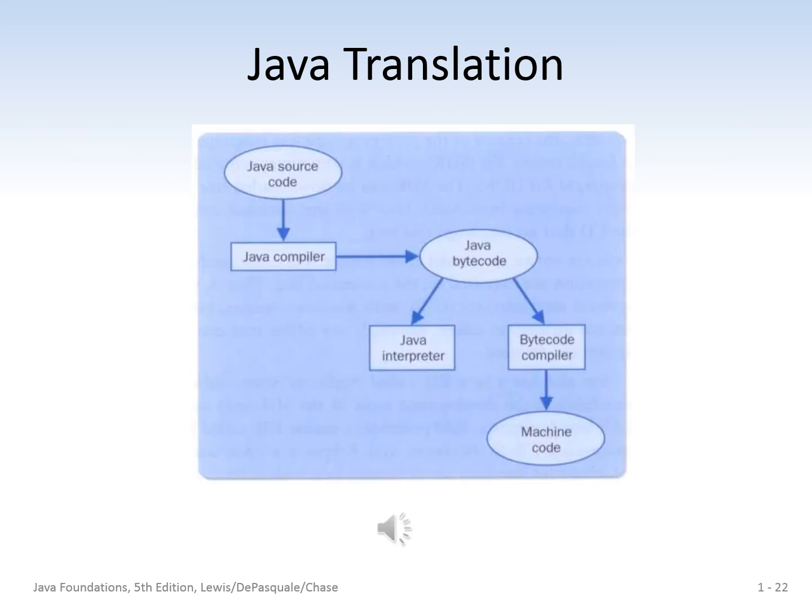Here we see a graphical depiction of the process I just described. So the Java bytecode, which is the output of the compiler, is not specific to a CPU. Okay, it's not ready to run on a 32-bit Intel processor or 64-bit Intel processor or whatever. Then the targeted machine code is generated by the interpreter, which is really a bytecode compiler.